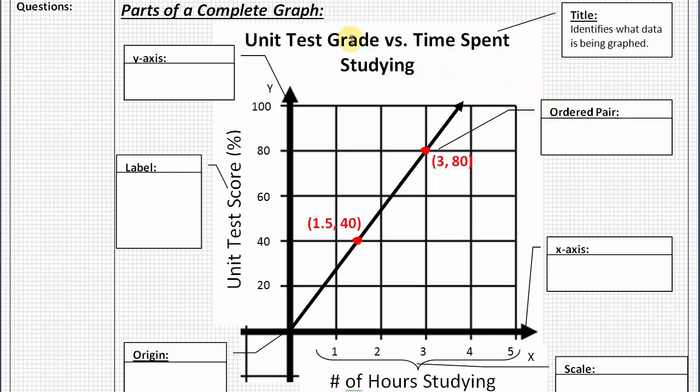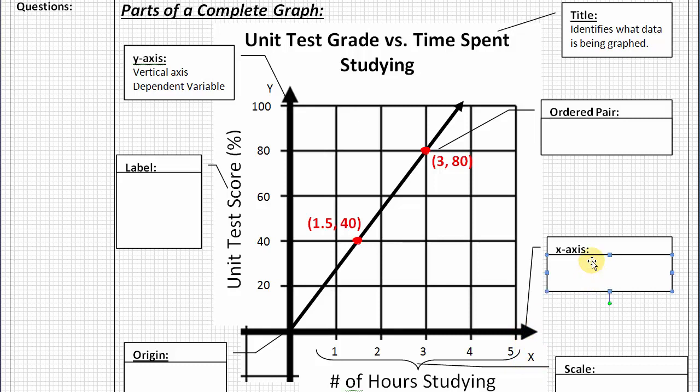And then we always want to set up the axes. So the vertical axis is called the y-axis. And so, as I said, it's the vertical axis. It's also where we put the dependent variables. We're going to be talking a lot about independent versus dependent variables. So the vertical axis is our y-axis. You always need to make sure you put a y here. You also need the horizontal axis, which is our x, and we label it with an x.